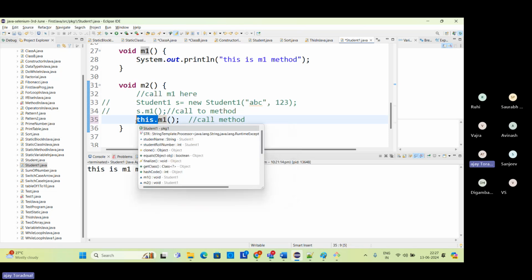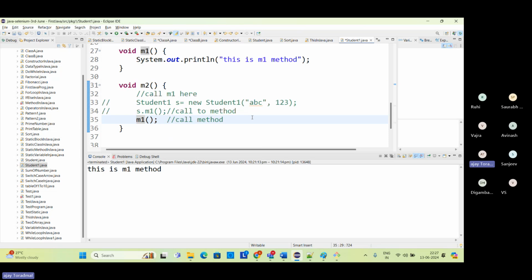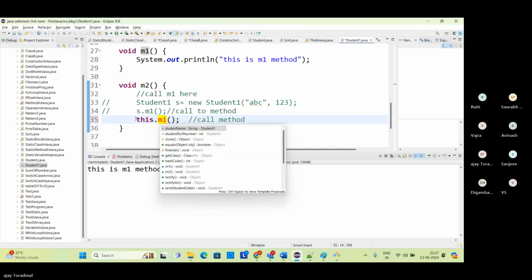Usually, if you have two methods in the same class, people call the methods like this. They are not using an object or some reference variable. How are they able to call this? Because your compiler is going to add this here, and what is this holding? Inside this there is the current class object.